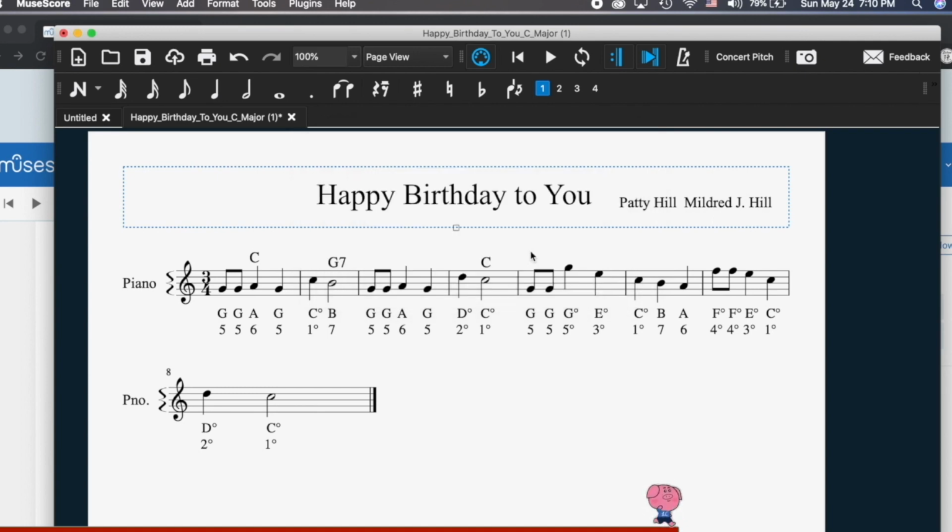So that's how you would transpose music for kalimba tabs in C major. Pretty much you just need to figure out what those notes are. I'm going to show you another song that is not in C major and how you can transpose it to C major to play on your kalimba.